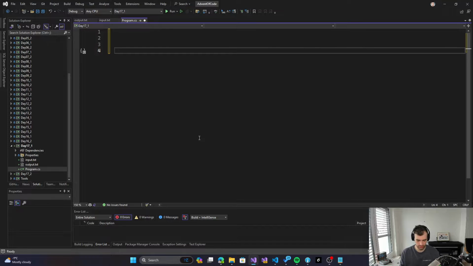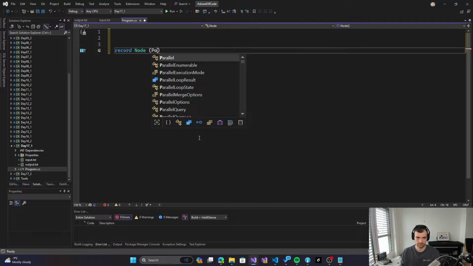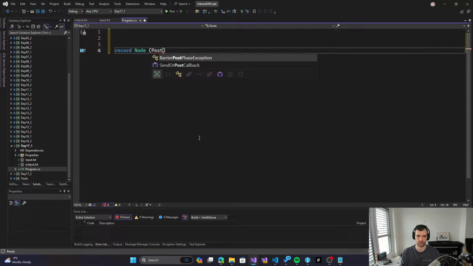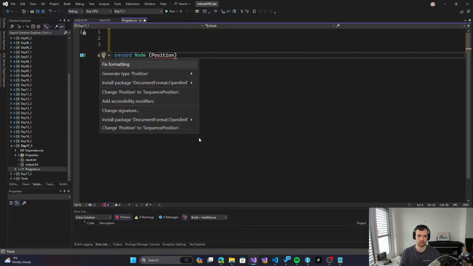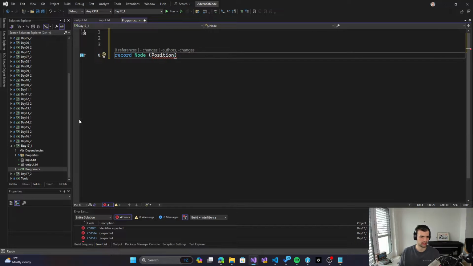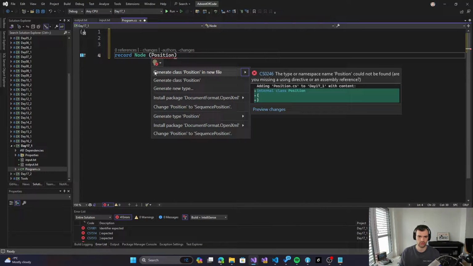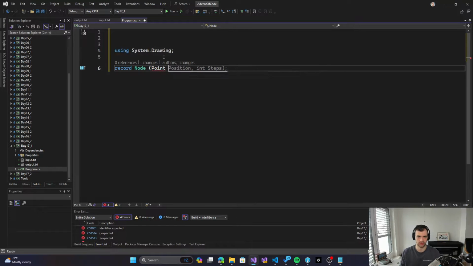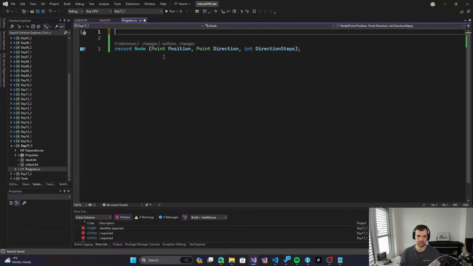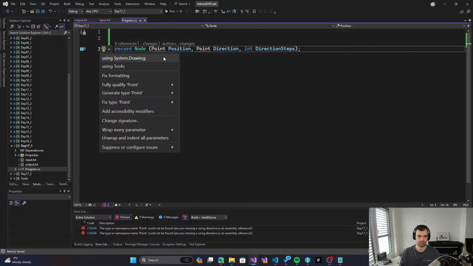What I will do is create a record which will be called node, and I will use its position. Point is going to be its position. We will have point direction, and we will also have direction steps. So it's going to be the number of steps that we've done in that specific direction.